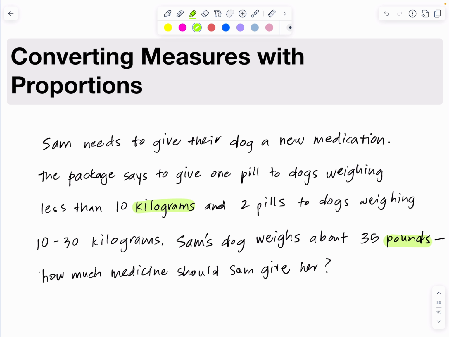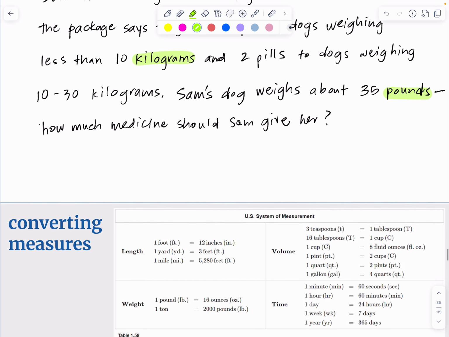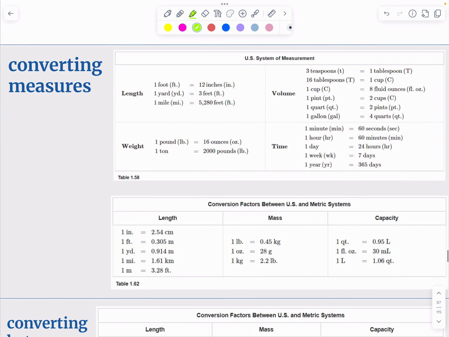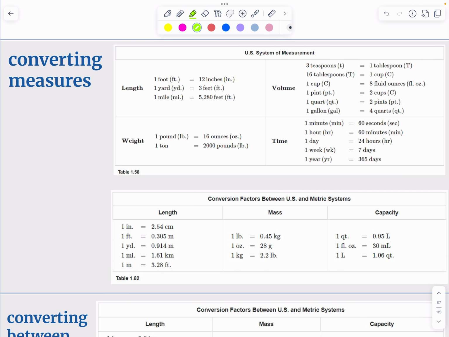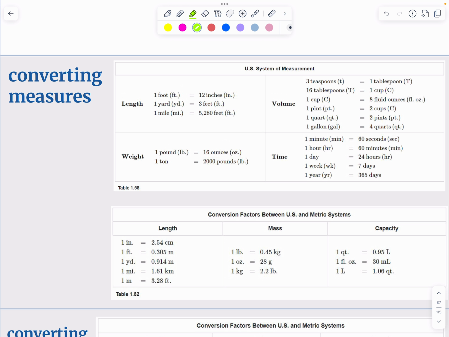And you have some of this information. On Moodle, you have a formula sheet and conversion sheet. So it's one sheet with both pieces of information on two sides: geometry formulas on one side, conversion measures on the other side. What we have on our conversion sheets are a bunch of equivalencies. In other words, it shows us the relationship between different units of measurement.